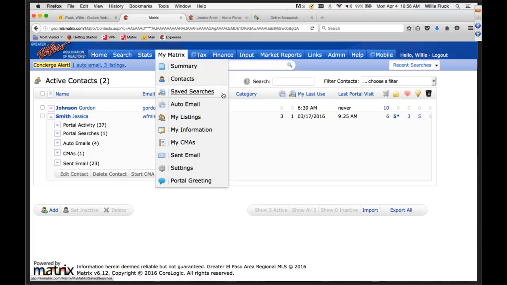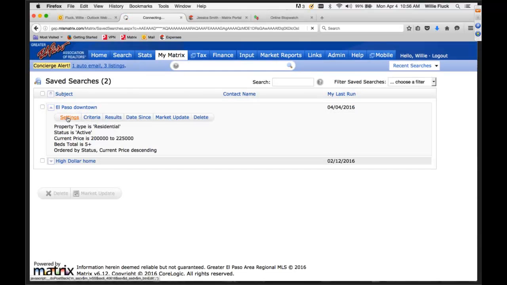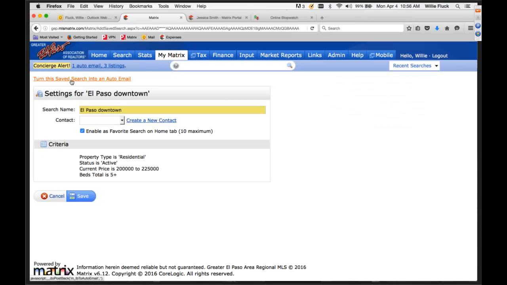All of your searches came over as saved searches. If you want to turn them into an auto notification search, you'll need to come into Matrix, go to the settings, and turn it into an auto email. It's a very quick process, but you'll have to activate all of the auto emails that you want to start up in Matrix. You should do that over the next month while Fusion's still there. Just turn them off in Fusion and initiate them as auto email in Matrix. All new contacts you should definitely set up in Matrix rather than Fusion at this point.